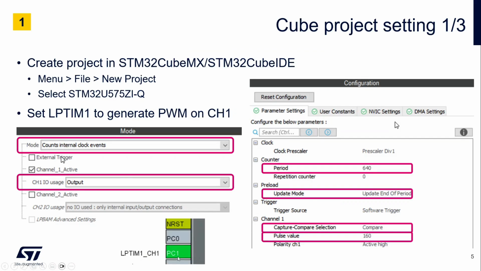The signal will be generated on the GPIO C1 port with a period of 640, and for the start with a 25% duty cycle.